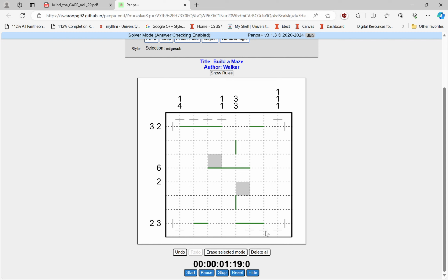Since the path has to go through every cell, these connect, so I get a wall here, which means I don't have a wall here. And that's going to give me a wall here, and since I have one here, these 2 have to be connected. So I get this kind of pattern, and that at least gives me one of my 2 3s. I can do the same thing over here to get this 3 guaranteed, and solve this.